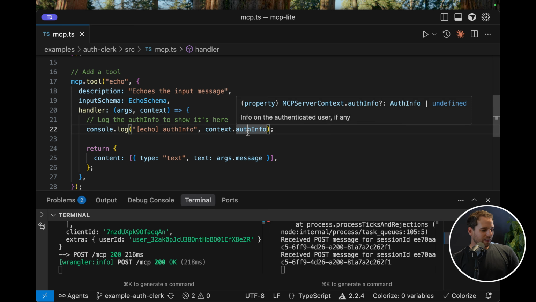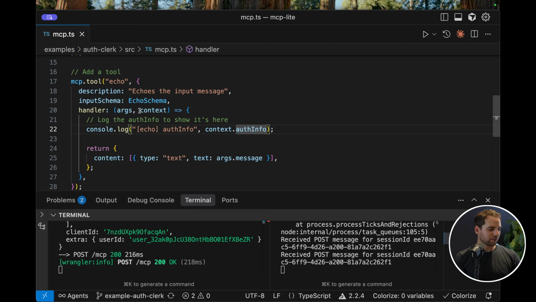In that case, it's just called auth info, and it has the user ID and scopes and information about the token. And so you can access that from inside your handlers, just like it's inside your API framework and you're accessing some information about your currently authenticated user. Nice. So I thought that's what I was going to be doing today, but I finished it a little early. So what's next?